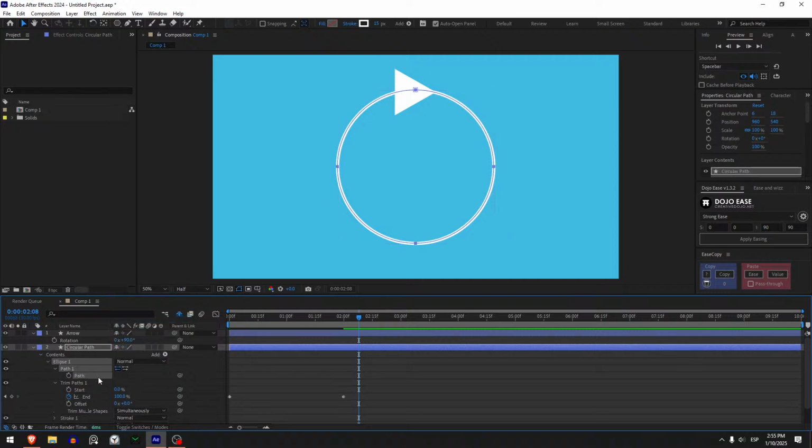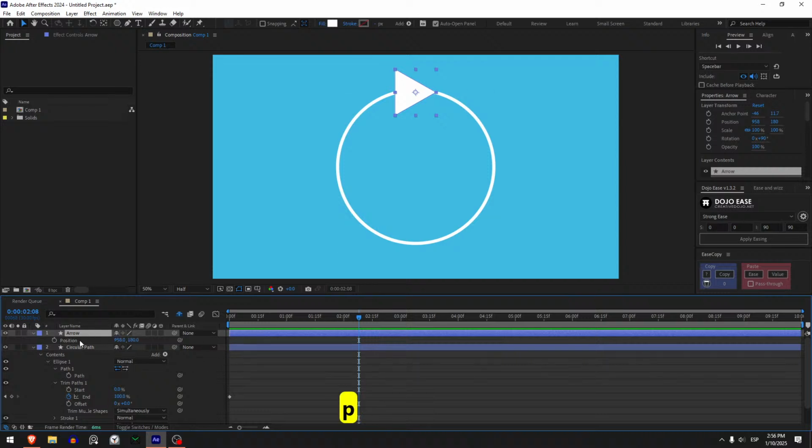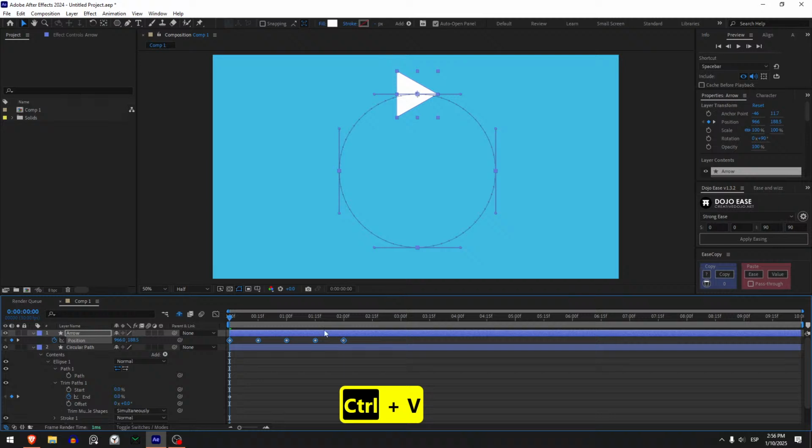And now we have the path. So select the path, copy with Ctrl C, and go to the arrow, press P to open the position, click the position, go to the beginning, and press Ctrl V. And here you have the position.